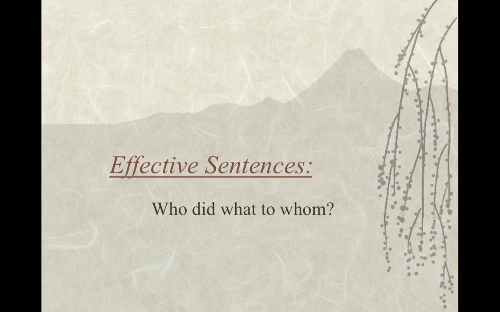By effective sentences, we're moving a little bit beyond simply being technically correct. A sentence should tell a story. Who did what to whom? And when we answer that question, not only do our sentences flow better, but additionally, we can answer questions about editing and punctuation very, very simply.